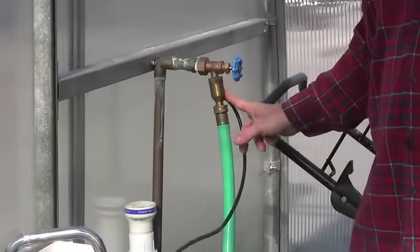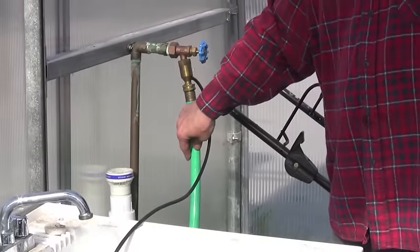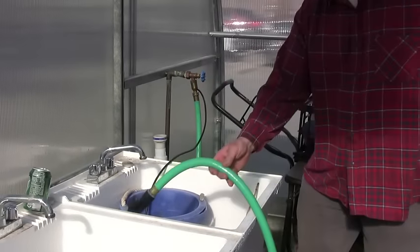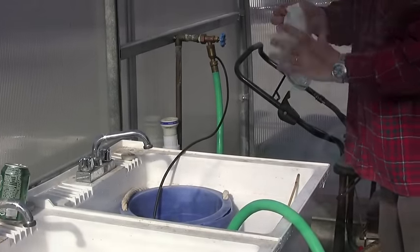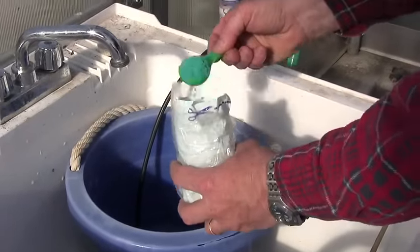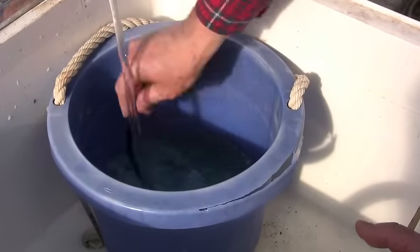This is a siphon — some people call it a fertilizer injector. I'm going to make a concentrated solution of liquid fertilizer and fertigate my plants. As I water the plant, the injector is going to mix concentrated fertilizer solution with my irrigation water. The fertilizer I use is a brand made for rhododendrons and azaleas, which are acid-loving plants. Chestnut trees like an acidic soil, so this is the fertilizer I like. The dose I'm going to use is a tablespoon per gallon, so I'm going to put in 14 of these to make my 14X solution, and I need a gallon of water.